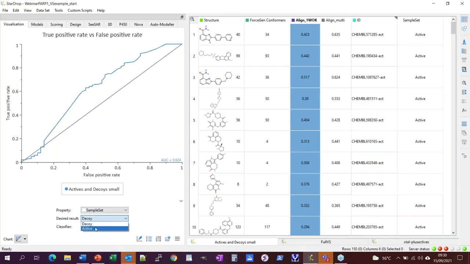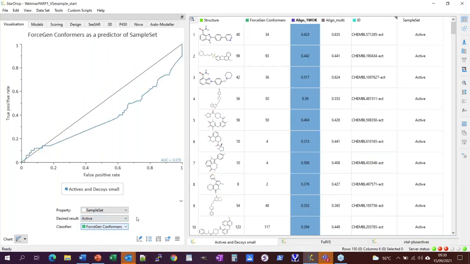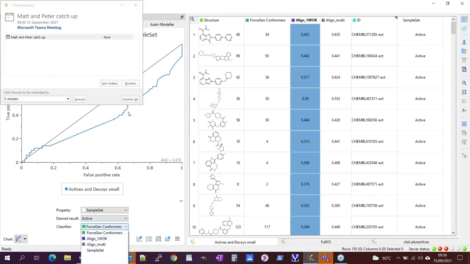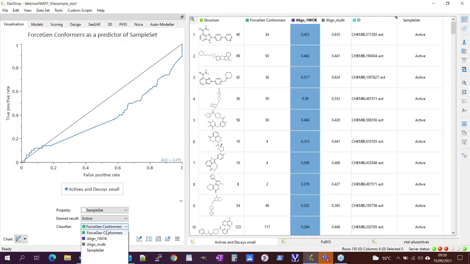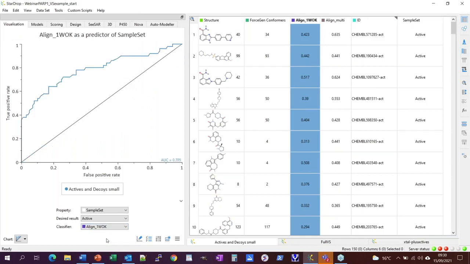I'm going to be interested in actives, and just because it's looking at the first column, happens to be ForceGen conformations, that's not particularly good, but then you wouldn't expect it to be. So we're going to select the single reference here, and you can see we've got an AUC of 0.78. That's pretty good, and you can see just how well we've started off.